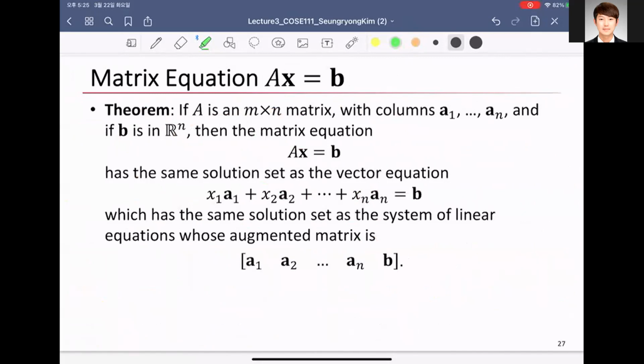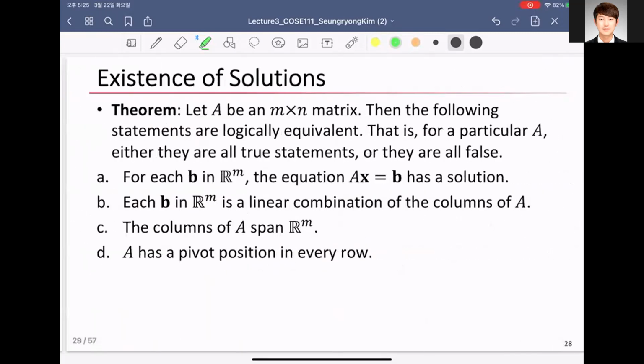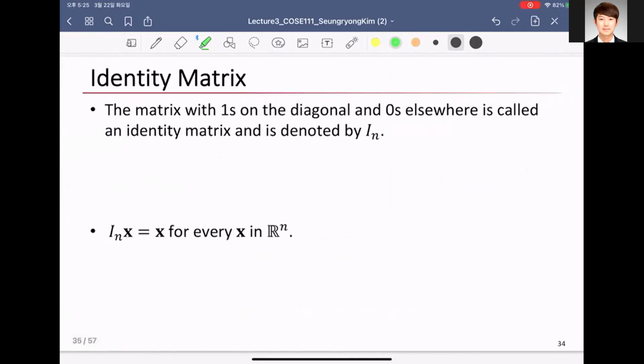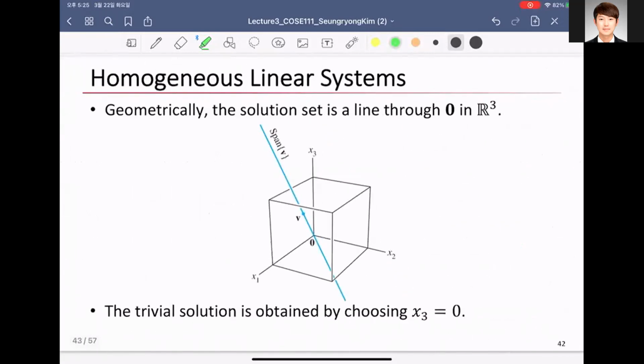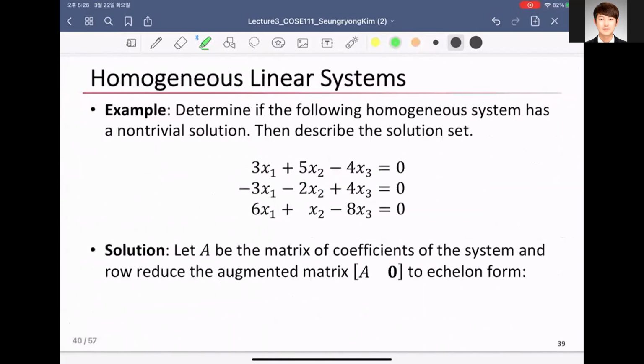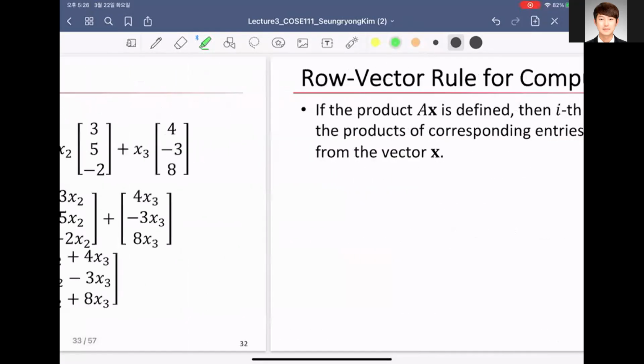Please give additional explanation of plan. Okay, Hyungmin, I will give you additional explanation of plan. Where should I explain it? There are pages here. Okay, so I will let you know in homogeneous linear system, because this is highly relevant to the homogeneous linear system. So we will see here. Stay tuned. Okay. Any other question?